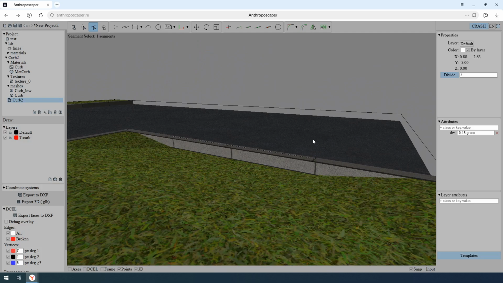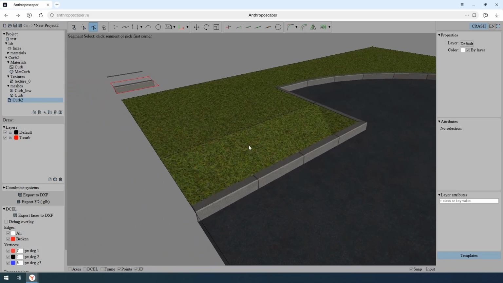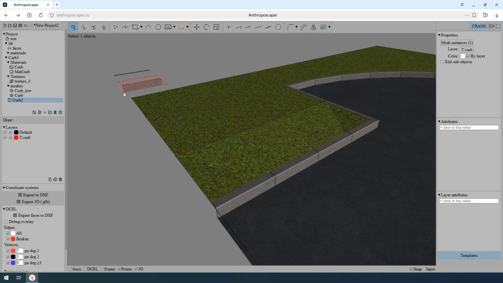But a new problem has surfaced. The grass dropped, but the curb stayed hanging in the air at its old level. The curb's geometry knows nothing about our drop. Let's fix this with baseline. I select the curb mesh in the template and set baseline grass. By this I say, set the curb's height to the level of the neighboring grass face, whatever it may be. Now the curb goes down along with the grass and stands on the ground again.